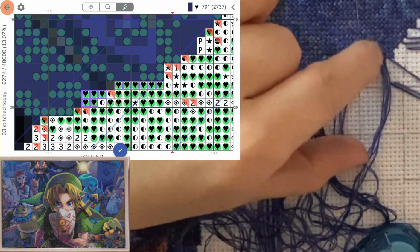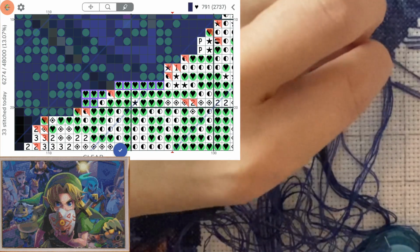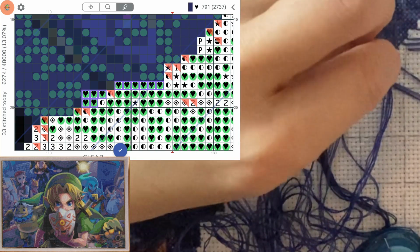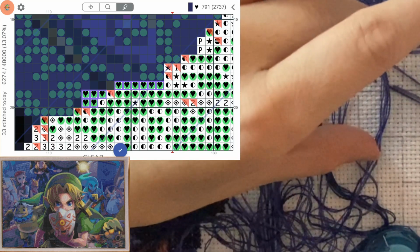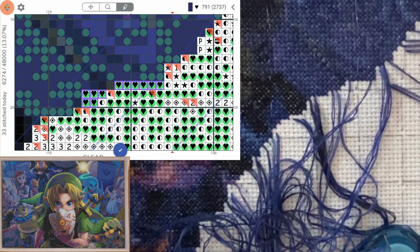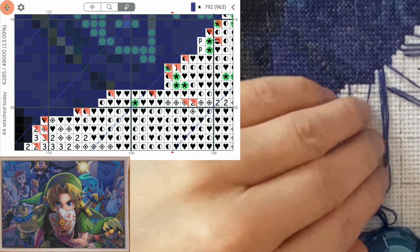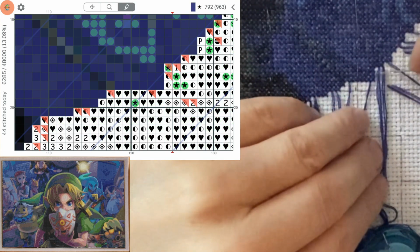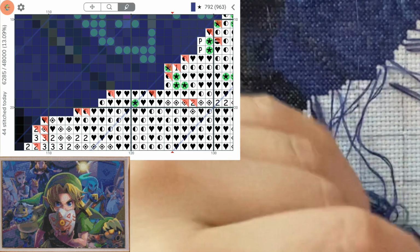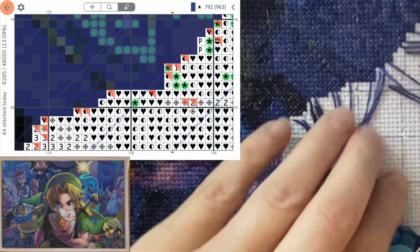Okay, so all this here is kind of in the next diagonal, but if those threads are still on needles, I may stitch a bit more with them anyway. Might as well if they're already threaded, so let's take a look. I think they are. If I can get them out, still threaded, that is. Yeah, there we go. Yes, that's right.